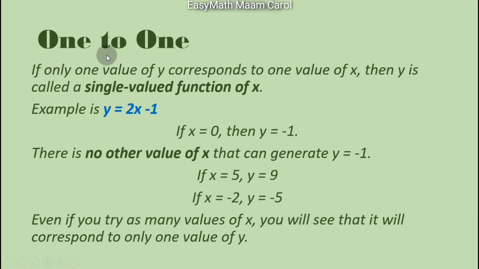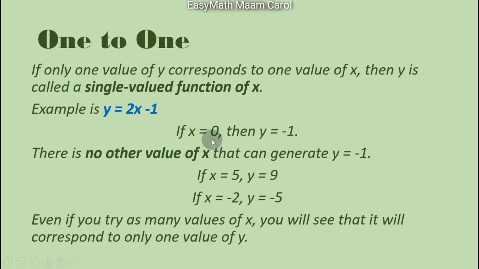So, ano nga ba yung sinasabi na 1-to-1? If only one value of y corresponds to one value of x, just like our example last time, then y is called a single-valued function of x. So, gumawa lang tayo dito ng pangalawang example, y is equal to 2x minus 1.